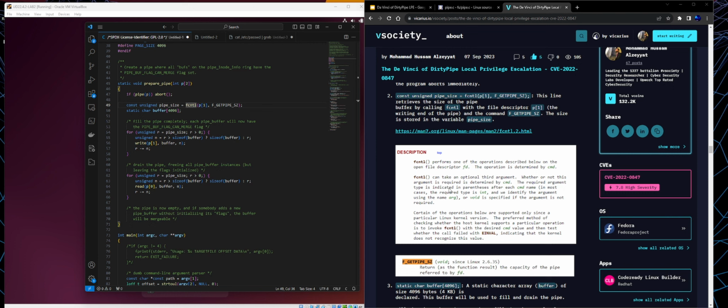It takes the file descriptor, which is p1, the writing end of the pipe, and we can see that here. And after that we have F_GETPIPE_SZ, which gets the size stored in the variable pipe size. So here we are checking the pipe size.